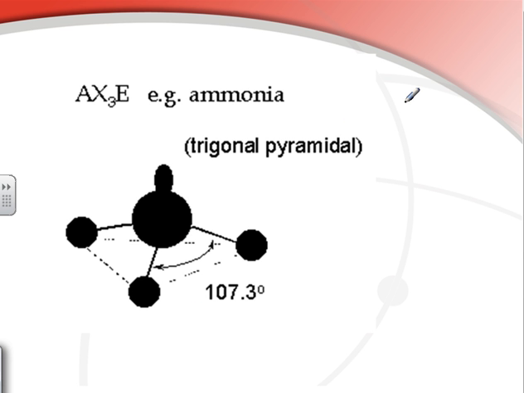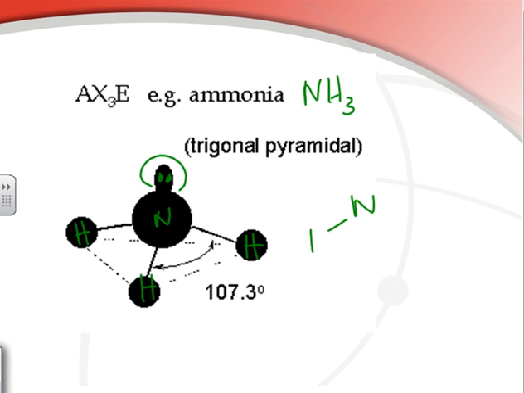Here is an example of something with 4 charge clouds, but only 3 things bonded to it. So ammonia is NH3. So I've got nitrogen in the middle bonded to 3 hydrogens. And when we actually draw out the Lewis dot structure, we've got an extra lone pair of electrons that could form a coordinate covalent bond. Kind of jog your memory there. But the shape of this, because we don't count this extra cloud as a shape, when we just look at the atoms, they kind of look like this. And so we call that trigonal pyramidal.